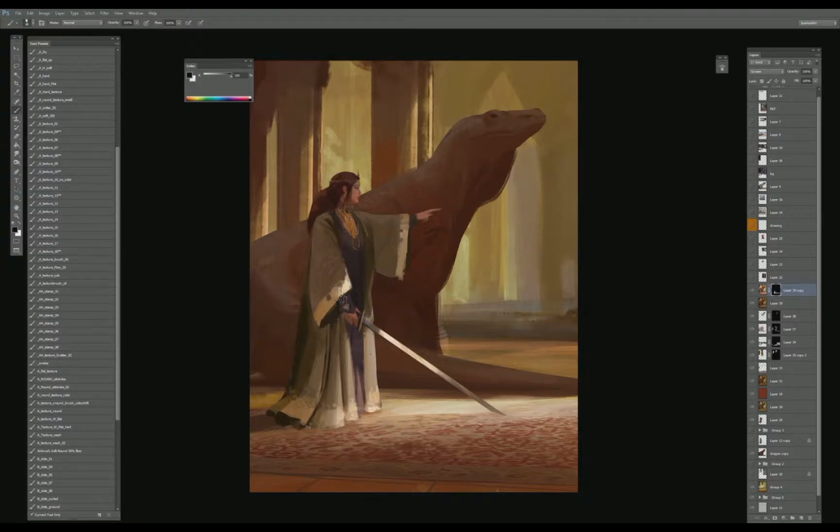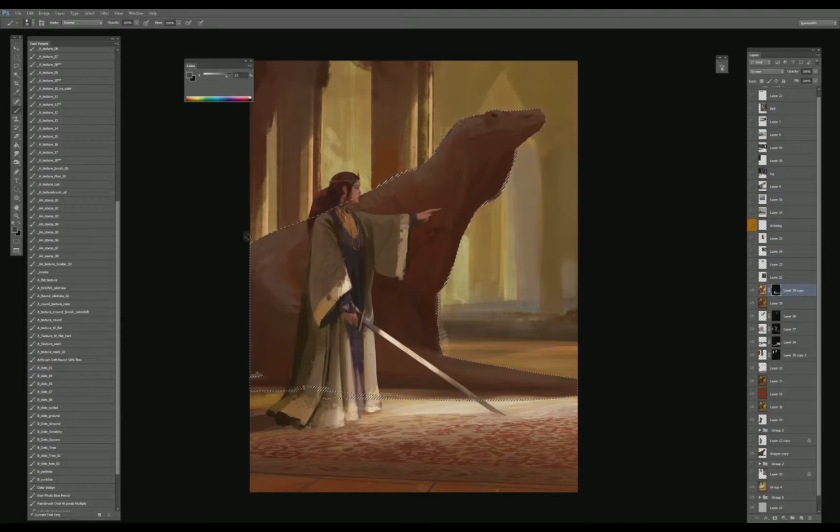Now the reason I want to do this method is because it allows me to put on a light source, and then from there gauge how I want to light the rest of the body, because a lot of the lighting here is direct light initially, and then it's going to be very much bounce light that we're going to play with. And it's the bounce light that's going to give us that nice theatrical read that I'm going for.